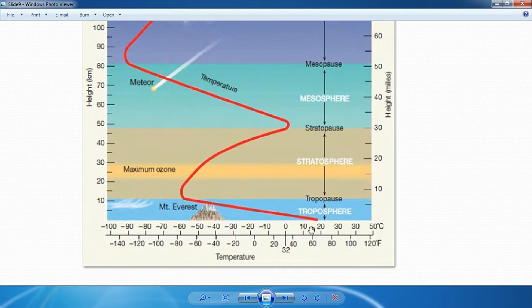Okay, again, balik ta. The temperature is decreasing gikan sa surface. On average, this is about 15 degrees Celsius sa surface of Earth. As we go higher, okay, within sa troposphere, temperature is decreasing, magkagamay. Question, ngano man? It's because ang main source sa heat is, let's put it this way, it may be the sun, but the sun is not as effective in heating the air. So the sun is actually heating the surface of the Earth. Okay? So inig-init sa surface sa Earth, muagi ang hangin sa surface sa Earth, mainit siya. Okay? So the higher we go, magkabugnaw.